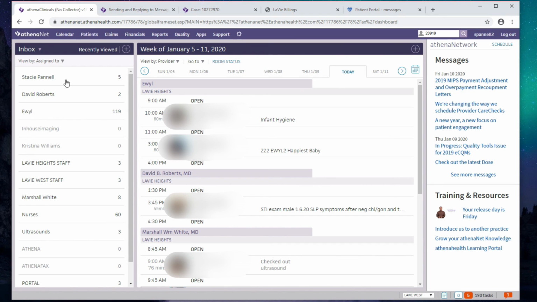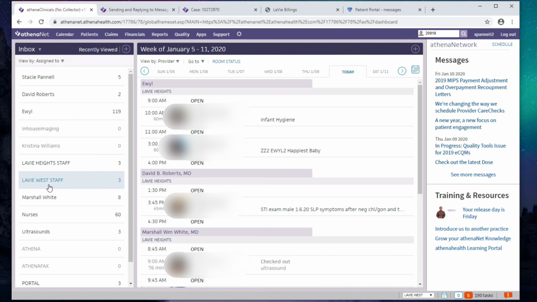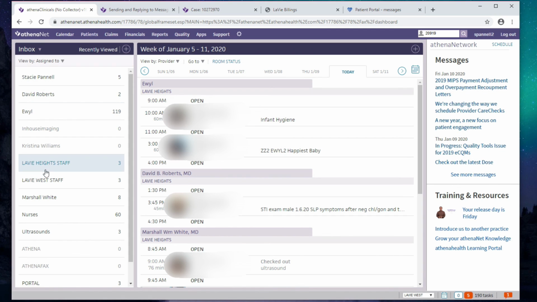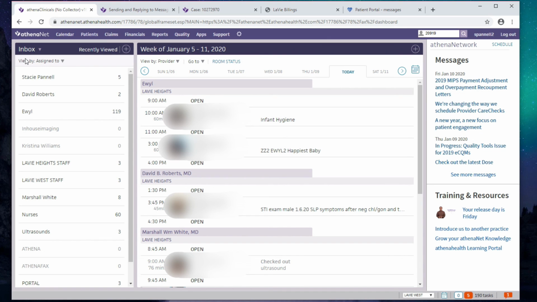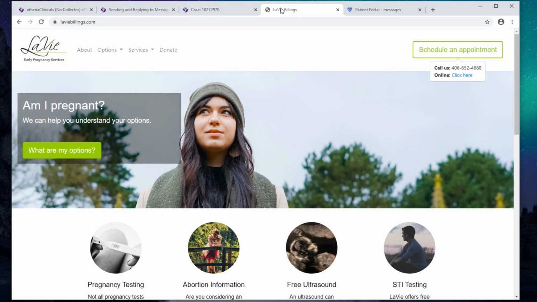So receptionists will be checking the Heights staff box consistently throughout the day, and the West staff box, regardless of where you're working. You'll be checking both of them for those appointment requests. That'll be right here. And responding to them by calling them, which is what we were doing in the past, and putting a message in there saying, I will call you to schedule that appointment, unless it has a medical question in it, in which case you will send it to review to the nurses and perhaps communicate to the nurse that you have put a message from a patient in there in case the nurse is busy and isn't looking. And that will be it.